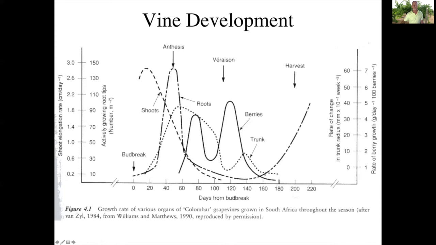But then as we go into the fall and everything else is declining, berries, trunk are all slowly growing now, we see a rapid flush of root growth going on here. So this is in preparation again for the winter. So the roots and the trunk are important storage spaces for starch, for energy that have been accumulated over the season.